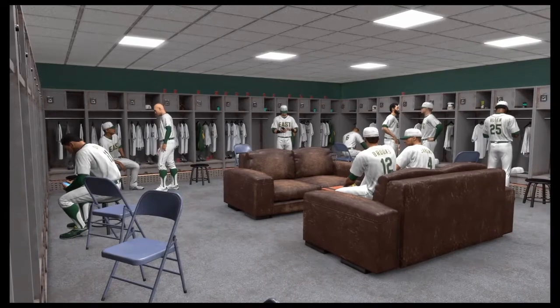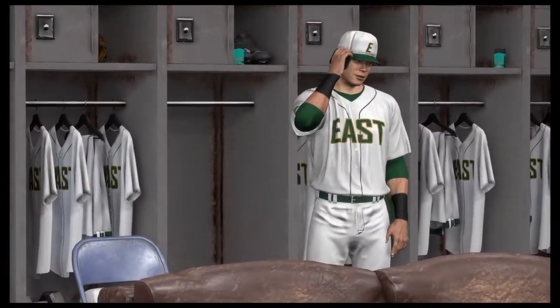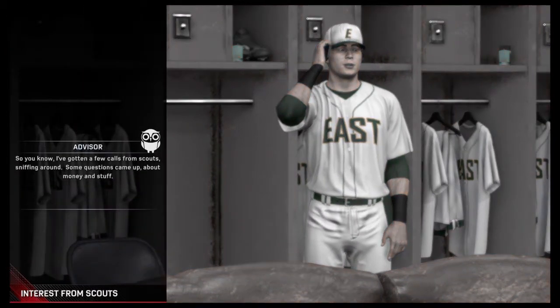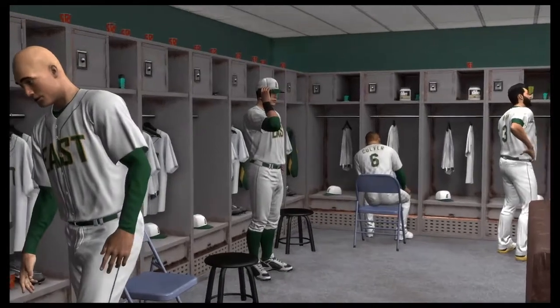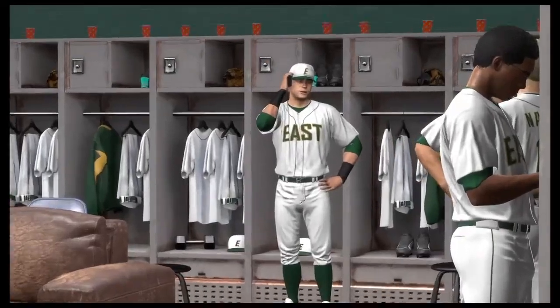As the draft nears and teams begin to identify prospects they may target, a game of dreams also becomes a game of dollars. Some money and stuff, let's save it for after the draft. A ballplayer must keep the game in his heart, but his mind on the game, or he won't be a ballplayer long.